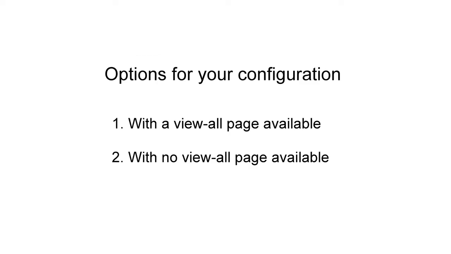Now let's talk about some of the options that you have as a webmaster with paginated content. We're first going to look at the situation where webmasters have paginated content and a View All page available. But for those of you that have no View All page available, it's still good if you pay attention because some of these options will apply to you as well. So, okay, you have a site with paginated content and a View All page. You have 3 good options.